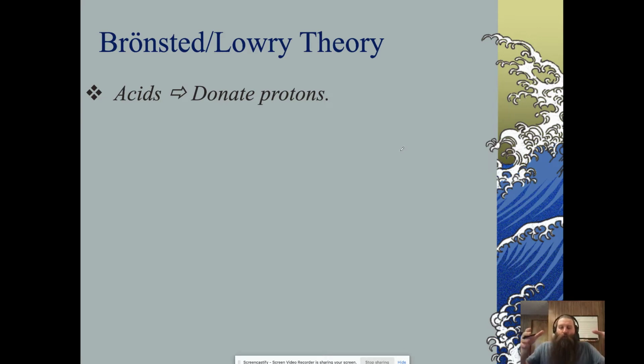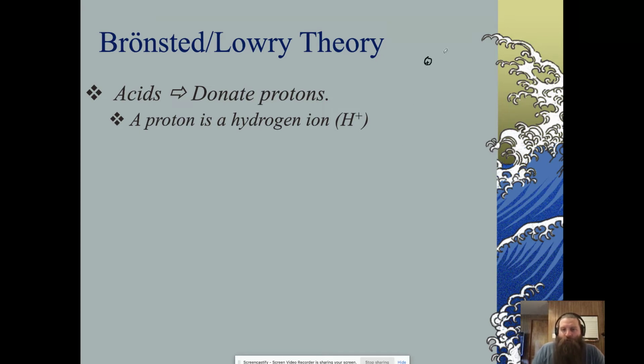There are a lot more chemicals that can donate a proton, right? They have a hydrogen to give. And when we say donate a proton, we're talking about a hydrogen ion, right? Because remember, hydrogen has one proton in the nucleus, and it has one electron in the 1s orbital. So if I take that electron away, then I'm left with just the nucleus, which is just one proton. And so when we say donate a proton, what we're saying is a hydrogen is able to move from compound 1 to compound 2.